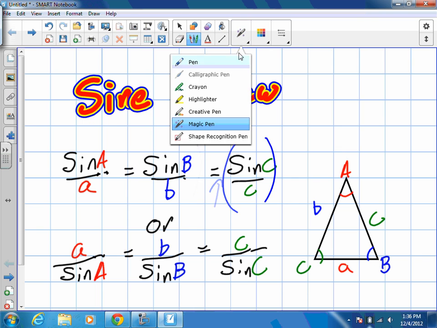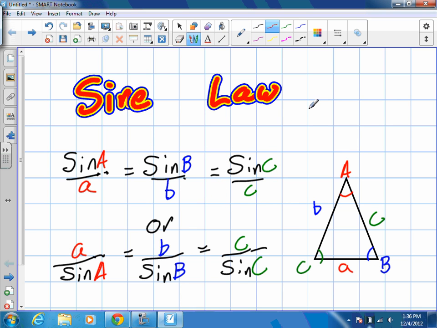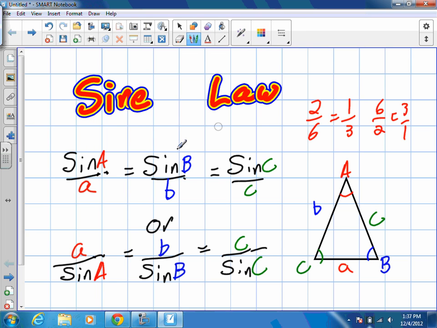With that being said, I'm going to show you a little proof here. For instance, let's say I have 2 over 6 is equal to 1 over 3. Is that statement true? Okay, let's flip both of them. What if I have 6 over 2 is equal to 3 over 1? Is that statement true? Yes, they are both true. So, essentially what this is doing is proving that we can flip equivalent fractions and we're still fine. Okay? And the reason we're learning how to do this is because it'll be simplest when we're looking for an unknown variable, whether it's a side or an angle, to have the unknown on the top of the fraction. Okay? And we're going to get into that.